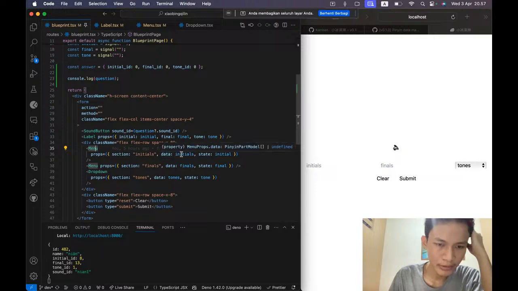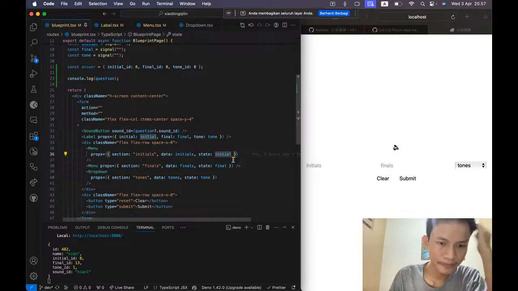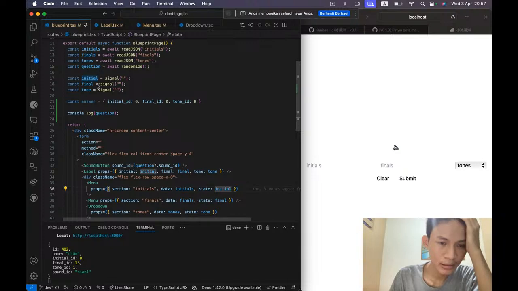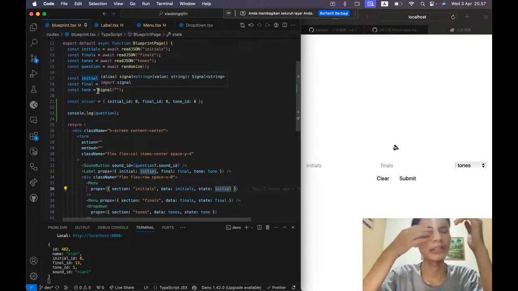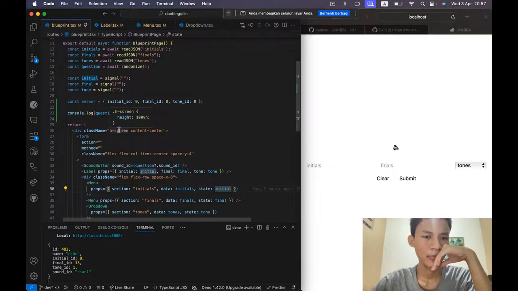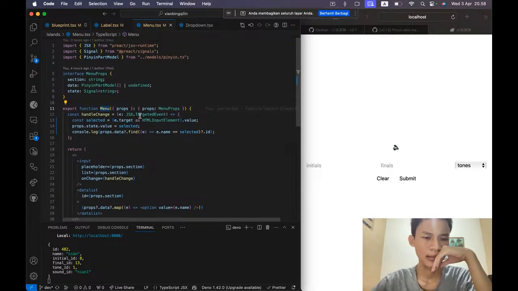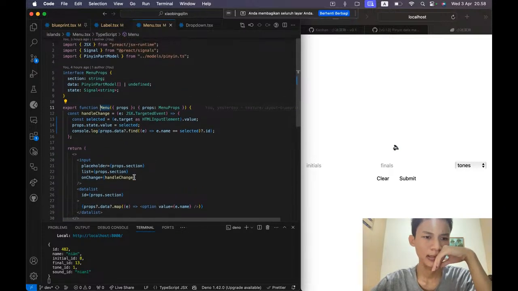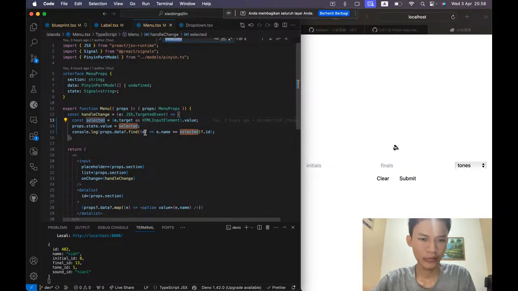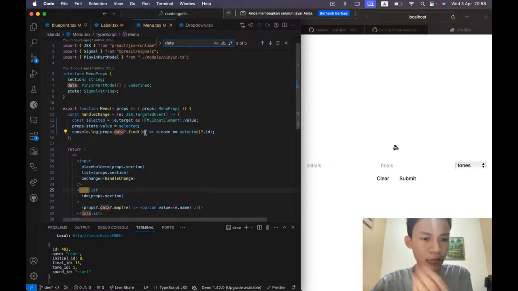When you have maybe the data. Oh, I think it should also be a signal. But let's see the data first. Here's the data. Where's the data? Props data find.